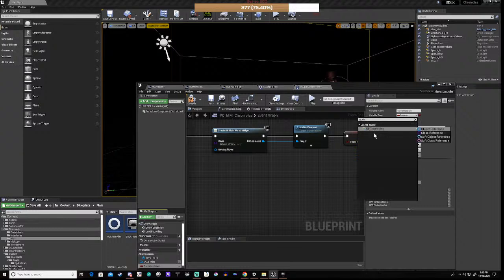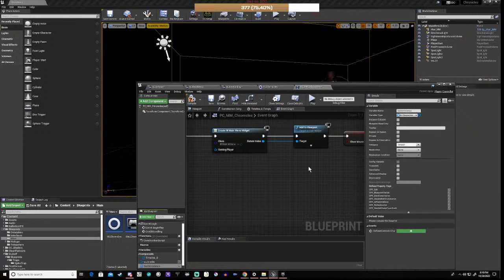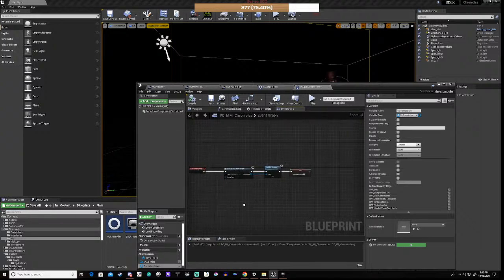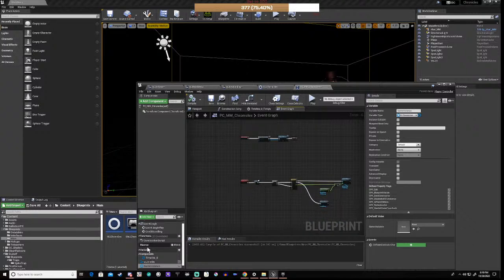So this is going to be our game instance. Now remember what a game instance is, guys. A game instance is basically the only thing that transfers between levels, okay? So we may not need this, but we certainly probably do.